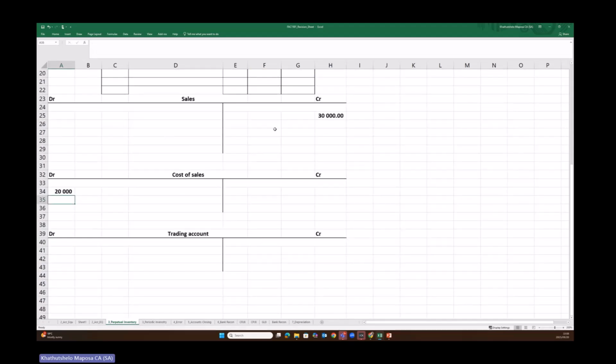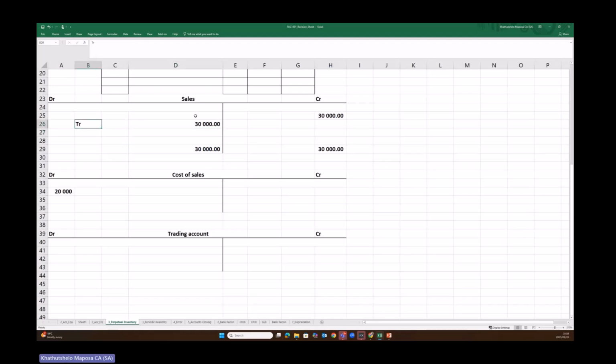Then we'll close off these accounts, and you will be told to close off these accounts using the trading account. Then remember how to close the account. We're going to deal with it later on, but let me tell you again here. You take the totals, meaning the total of the debit side and the total of the credit side. On the sales account, the credit side is 30,000 and the debit side is 0. Which one is bigger? The credit side is bigger than the debit side. You're going to use the bigger one as your total. Then the difference between the smaller one and the total, which is 30,000 minus 0, becomes 30,000, which is the amount that you're going to put there, and you write trading account here.